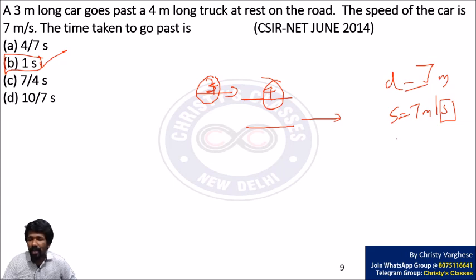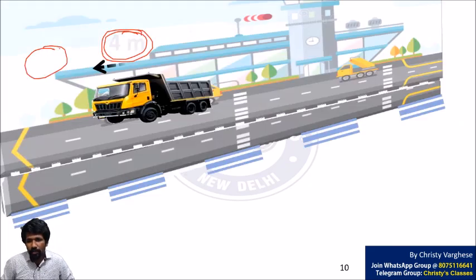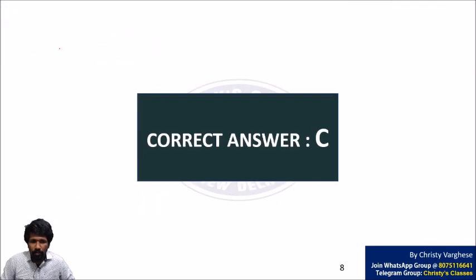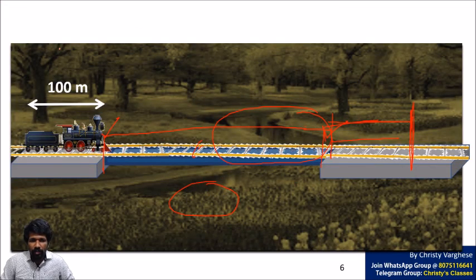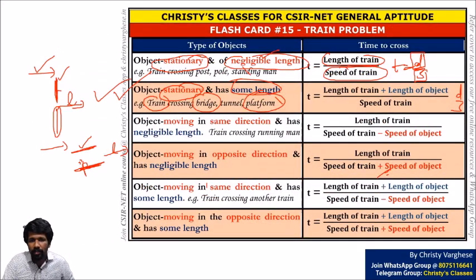Try to come out of the habit of writing unnecessary steps. Here you don't have to write distance equal to, time is equal to distance by speed. When you see the speed and distance itself, you should understand 1 will be the answer. 7 meter in 1 second. We want to travel 7 meters, so it needs 1 second. So time taken will be 1 second itself. So anyway, that is clear, I guess. So that is also the second case itself, when the first object is trying to cross a second object, and the second object is stationary but it is having some length.